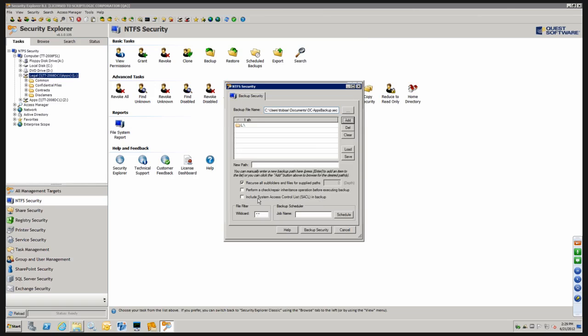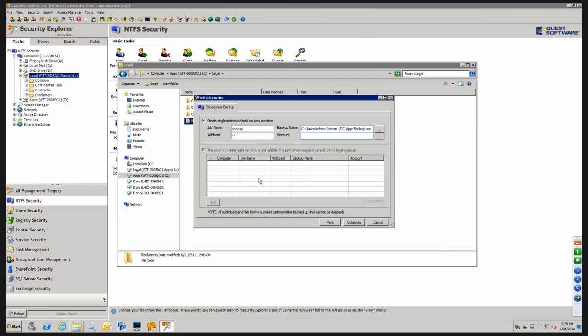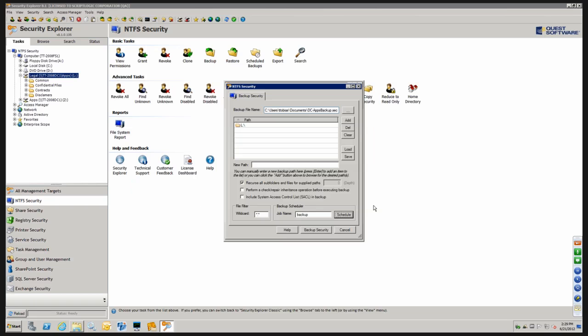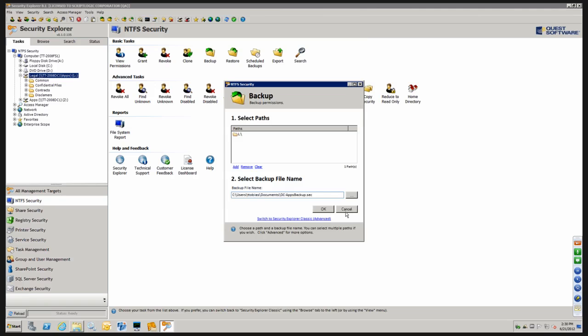And so I can do a backup. I can even include SACLs. I'm not sure if you can even do that with iCacls. Maybe there are certain wildcards that I want to include with certain files. Maybe I don't care about all the files, but I only want to back up permissions on certain types of files in my folder here. I could also schedule that. If I create a backup here, I can just go ahead and schedule that out, and this will open up my scheduled tasks and create a scheduled task on that server, and I can control when I want that to happen. Now, what if a disaster happens and I need to restore that?